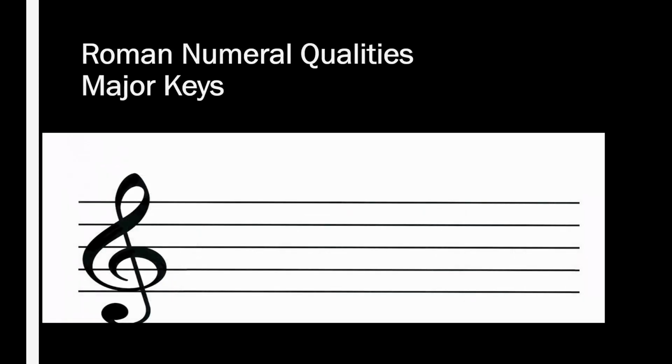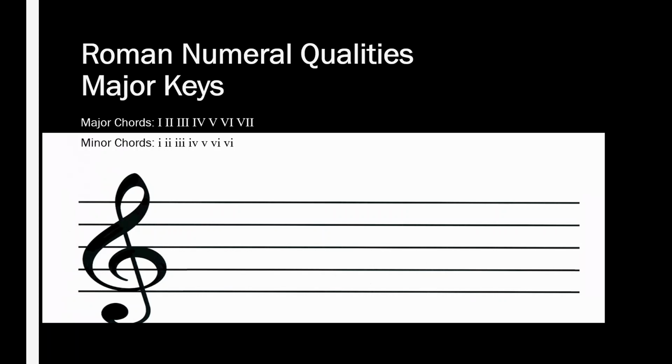Now that we have seen the types of qualities of triads, let's apply them to major and minor key signatures. Generally, if a triad is built on a specific scale degree in a major key, they are the same quality for all major scales due to the fact that all major scales have the same succession of intervals. When analyzing the quality of chords, we use upper or lowercase Roman numerals. Major chords are uppercase and minor chords are lowercase.